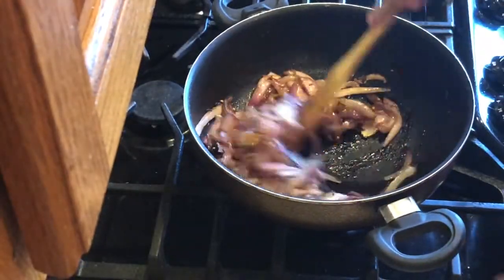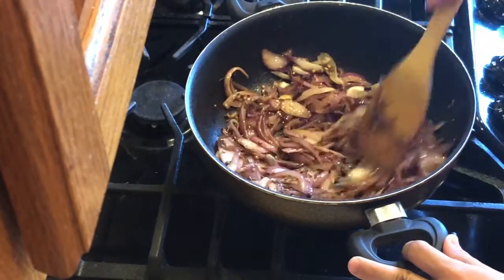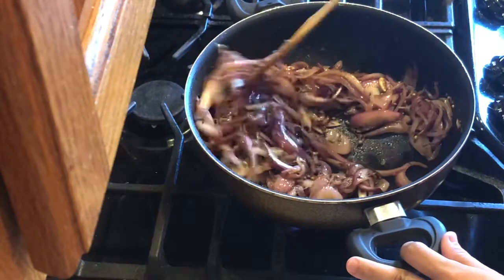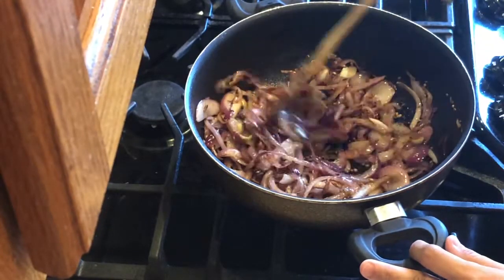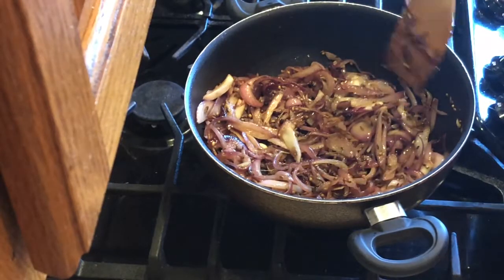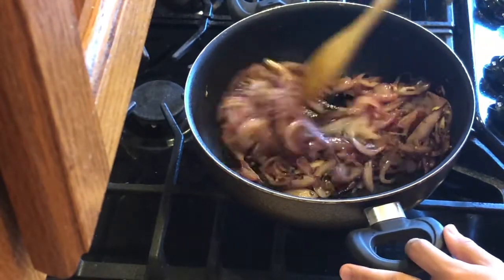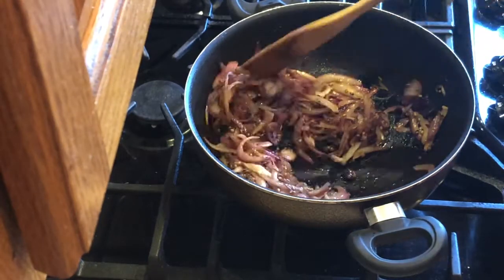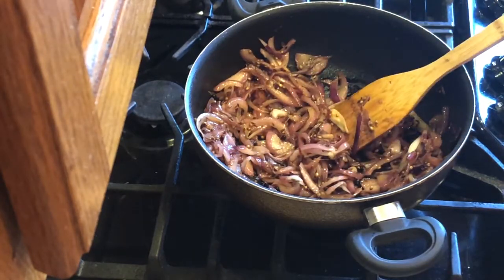In about six minutes you can see this onion is turning brown now, and the aroma of these whole spices is mind-blowing. Now I'm gonna keep it aside and let it cool for about 10 to 15 minutes, and then I'm going to grind this mixture really well. Let's turn the heat off and let it cool. You can make this in a bigger quantity and keep it in the fridge - it stays for about 10 to 15 days easily. I sometimes freeze this gravy mixture, and whenever I'm making any gravy dish, that's a cool trick. Let it cool for about 15 minutes and then grind it.